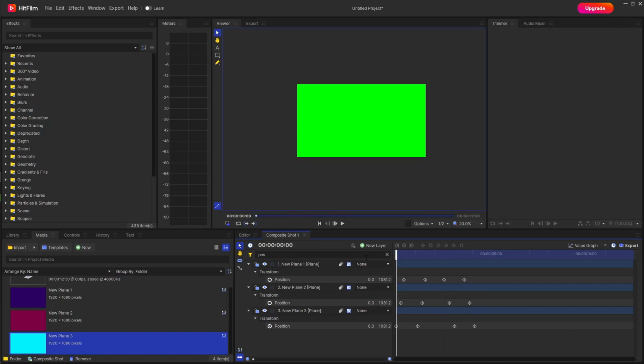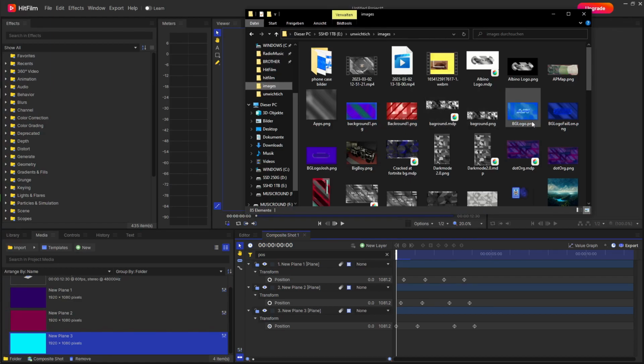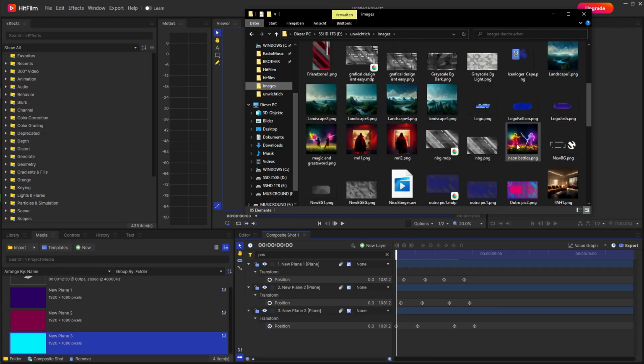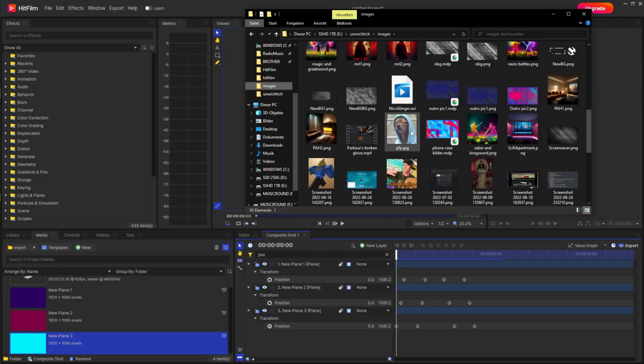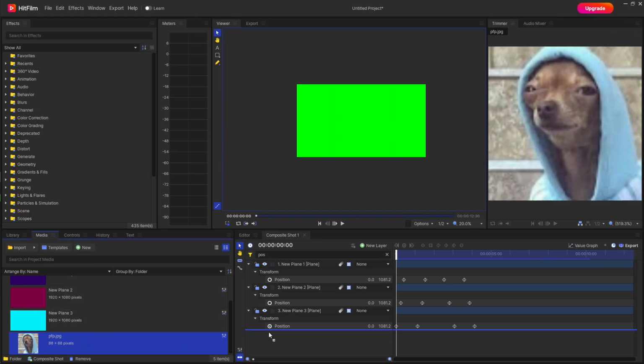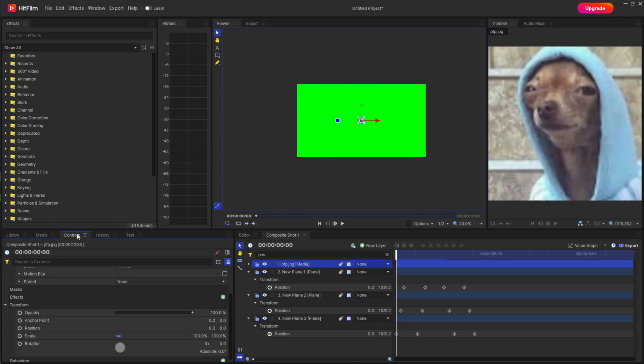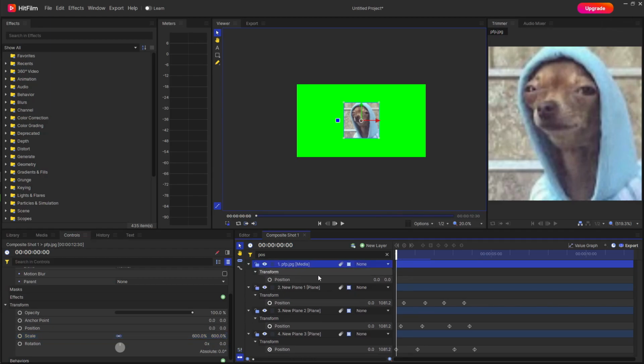And if you want to add a logo, which I will do right now, just give me a second. You can see all of my stuff here. I'll just add my profile picture. If you want to add that, you just gotta toggle it on top. Now what I'm gonna do is go ahead and in controls, make it a little bit bigger. And then what we are going to do is right here, go down.